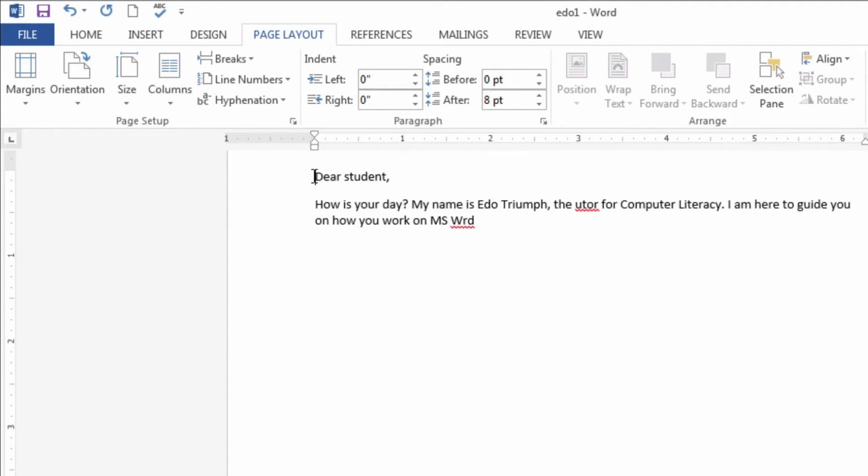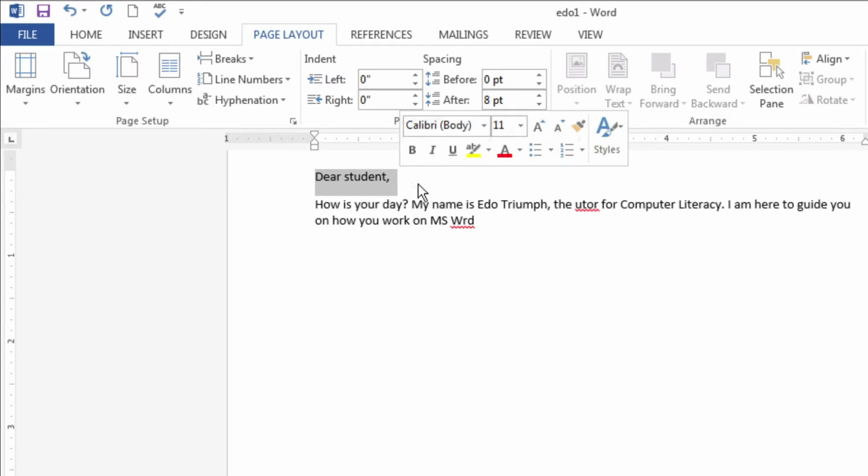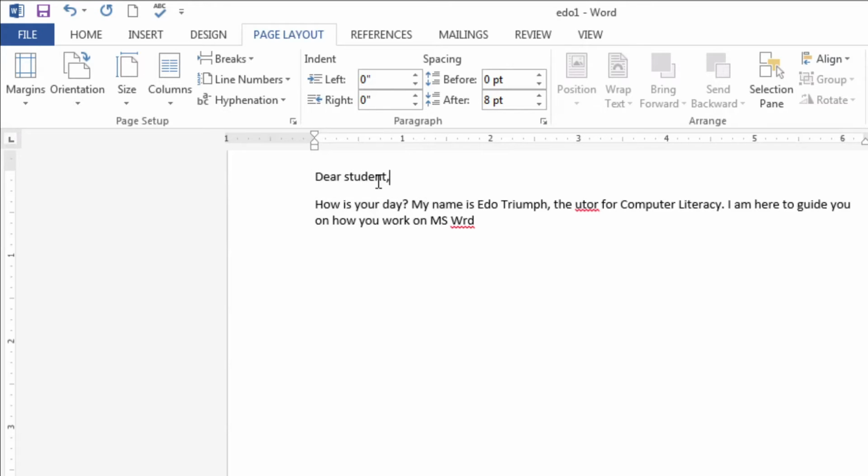So you highlight it. What is the purpose of highlighting? It is to tell the computer, to tell Microsoft Word, this is my area of concern for now. So I want to copy, but not everything. Only dear student. So it must be highlighted.